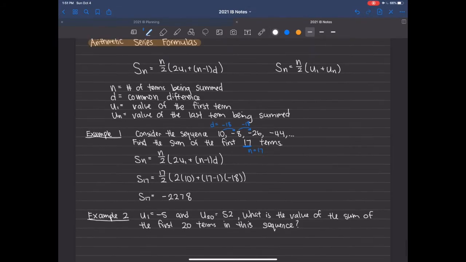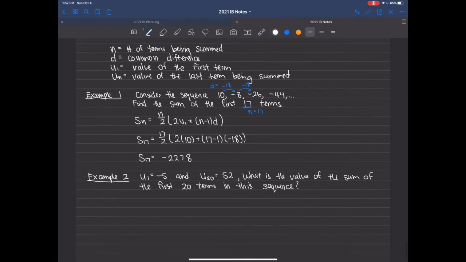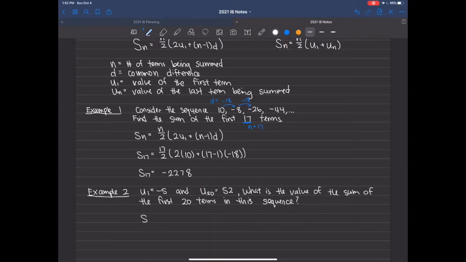So if you hadn't already guessed, here's an example of a problem where you'll want to use the second version of this arithmetic series formula. The thing that should tip you off is, one, again, that keyword sum. We want to add up all the terms. It tells us that this is an arithmetic series question. And then the real indicator that we should use the second version of this formula is that it asks us to find the sum of the first 20 terms, and it also gives us the value of the 20th term. So if we know the value of the last term that we want to add together, then we're going to want to use the second version of this formula. So let's copy it down.